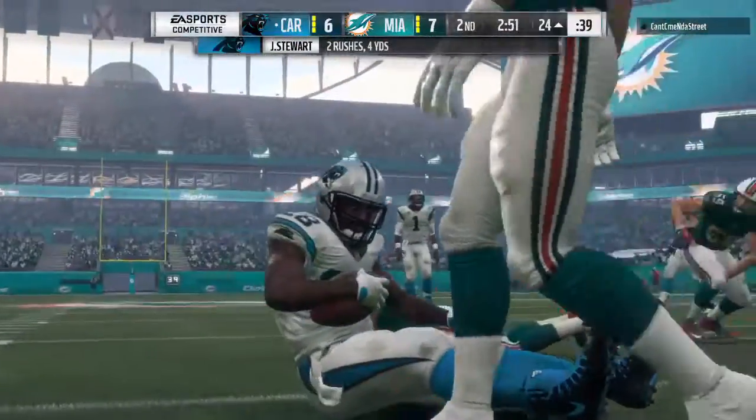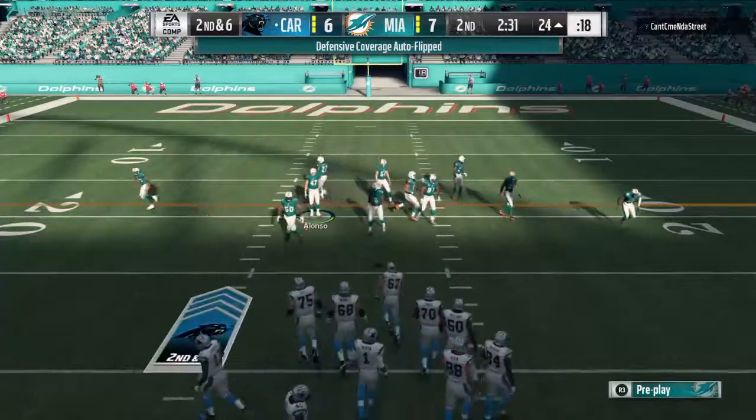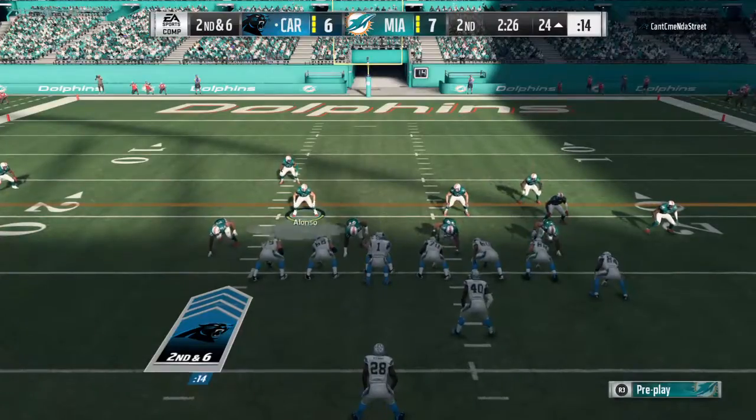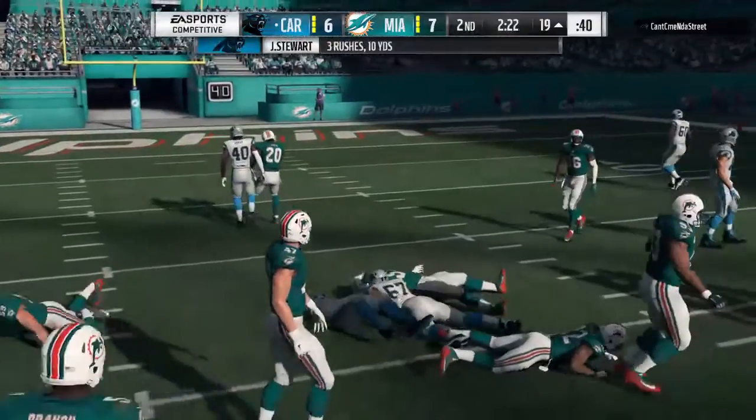Now Stewart on first down. And he is leveled. Knocked down hard. They give him 4 yards there. It'll be 2nd and 6. Tough running there. That's a hard-earned 4 yards. Yeah, those are the unsung kind of runs. They don't fill out the stat sheet, but they do set you up in good position on second down.